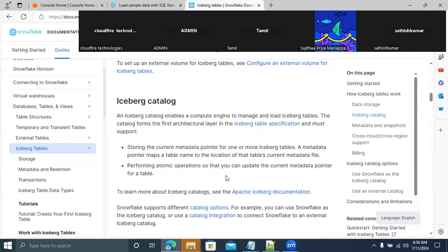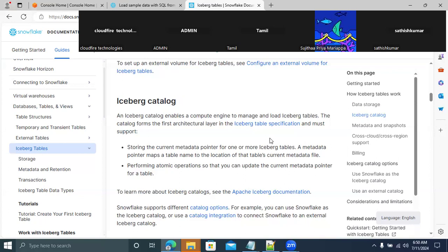Yes, sir. Today 2 files came. The metadata pointer is going to map the table name as well as how many data files we have. Tomorrow 20 files are going to come. Suddenly your current metadata pointer has to get updated for the table. That's what the second point is saying. This is how the catalog works. Catalog is nothing but it's going to enable your warehouse to manage and load the Iceberg table. It's going to keep all the metadata pointer information: where the table is located, where the data is located, how many files that table contains, and how many rows it contains. All kinds of information you can get from this catalog, because the catalog contains the metadata pointer.